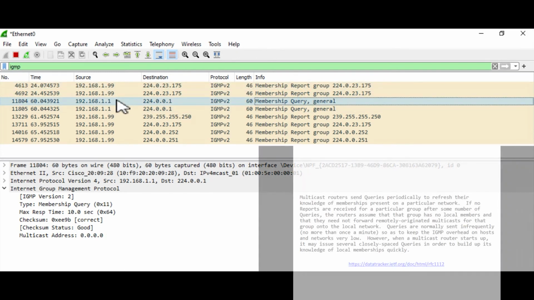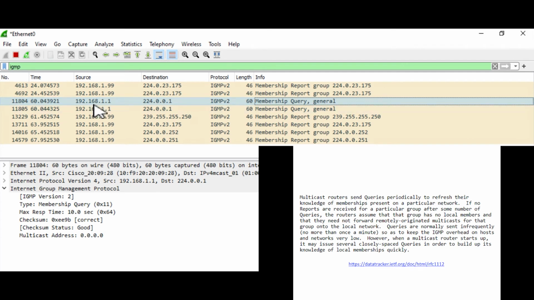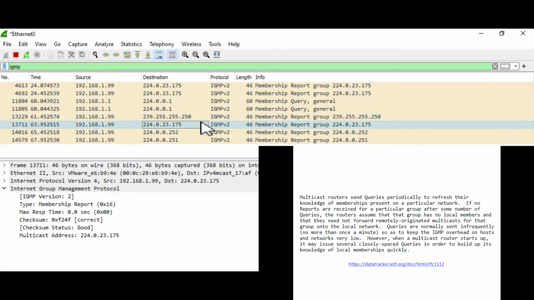And if you notice, our switch number 1, which is 192.168.1.1, generated an IGMP snooping membership query, and then typically within the next 10 seconds the respective device that wants to be part of a specific multicast group should reply back to the switch to notify it that it still wants to receive specific multicast traffic. So in this case, my PC, which is .99, is responding back to the general query message from the IGMP snooping querier on switch number 1 that it wants to continue to receive multicast traffic for group 224.0.23.175. This will be repeated every so many seconds, typically somewhere between 60 seconds to 2 minutes.